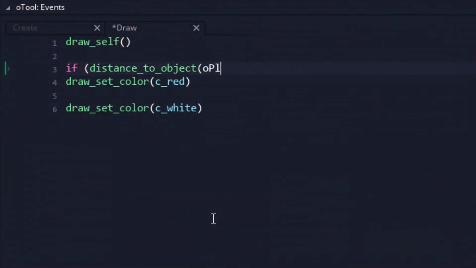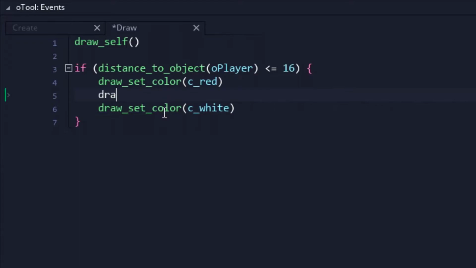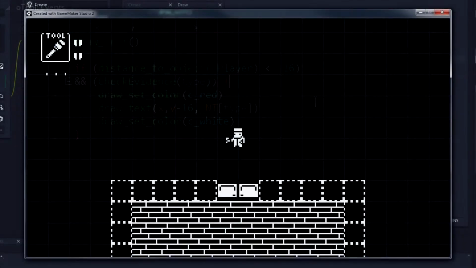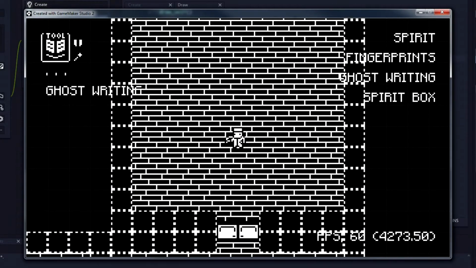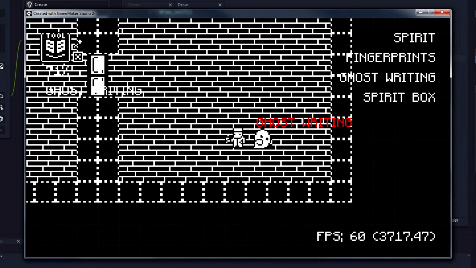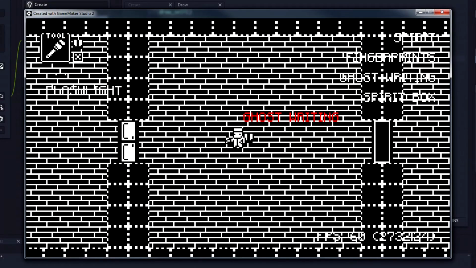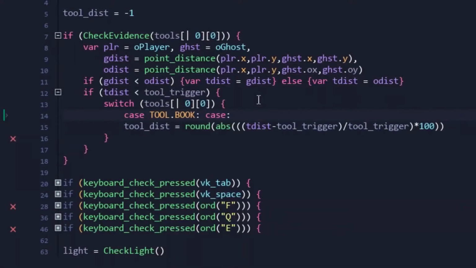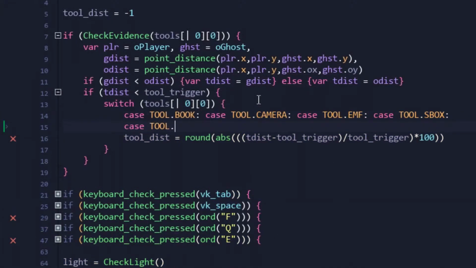Up next, the same tool check was then applied to the tool objects players could drop. And for now, since we haven't figured out how tools will interact when not in the player's possession, I simply had the name of the tool pop up when the player is near enough. So yes, while this seemed like a pointless thing to do for now, we'll be back to add to it in due time. And while on the subject of design decisions, up next I added another switch to the tool distance check, limiting which tools would even display any percentages.